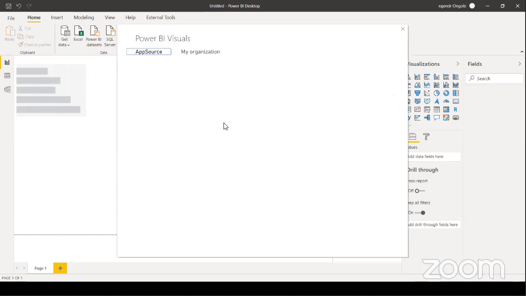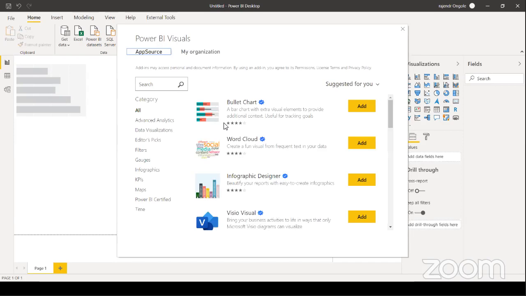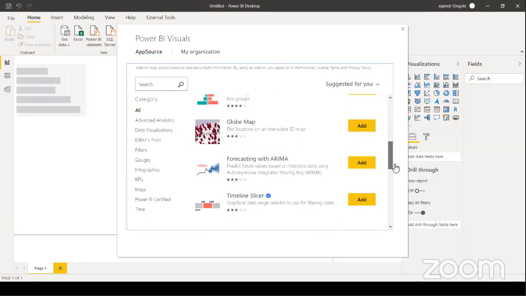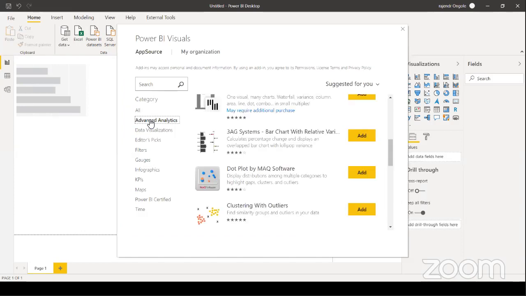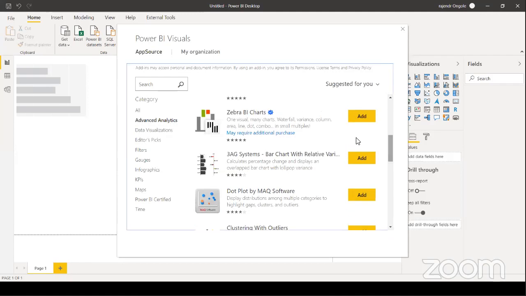And Power BI supports 200 plus library visuals. If a visual is certified by Microsoft, we will get a blue tick mark. If it is not, it appears without any certification like this, so it is not certified. And a few of the visuals are paid visuals also. For some of the visuals, we have to pay some amount. For example, this is a Zebra BI chart. We have to pay to activate this kind of visual; additional purchases are required for this kind of chart. So some of the paid visuals are there.